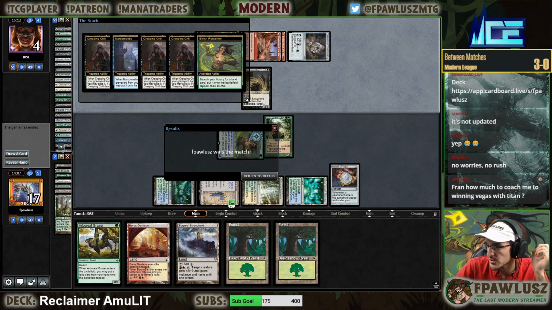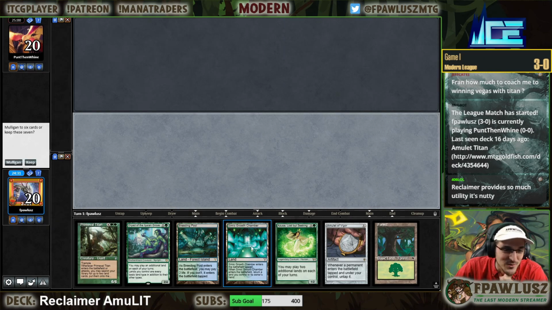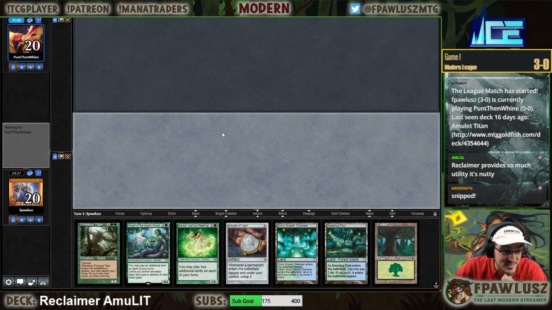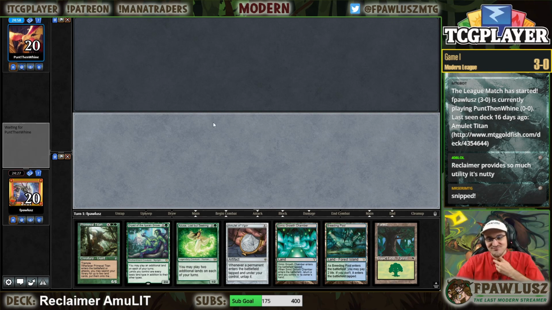All right, next match. We're playing very likely the mirror match against Ponder and White, and this hand is fantastic, and we're on the play, so.